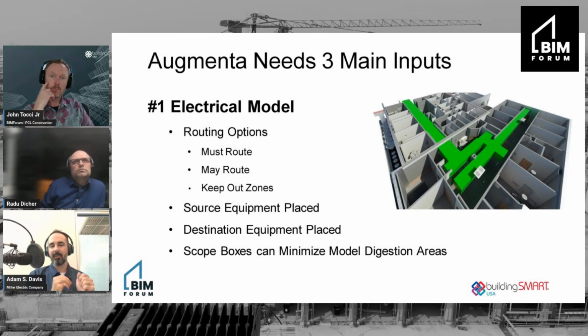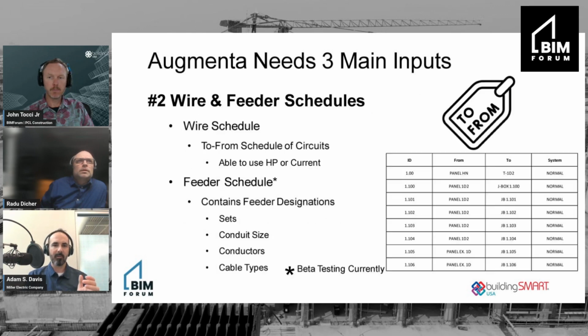You also need to place some of your equipment, your terminal points, as I'll call them in electrical design, whether it's a panel, a junction box, a light fixture, or other things that you need to connect to. Those need to be placed throughout the model so it has these targets and destinations to go to. And you'll see as we go through some of the results that you can piecemeal or chunk out your design, so you're not trying to solve all things all the time.